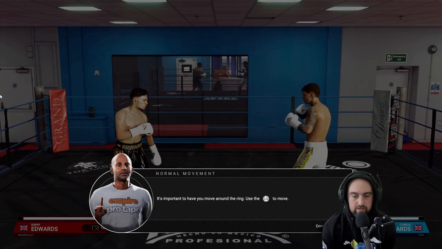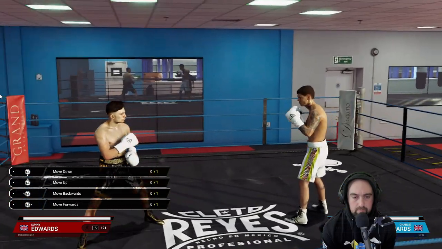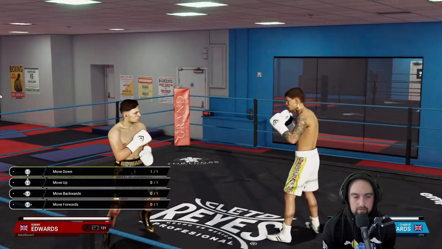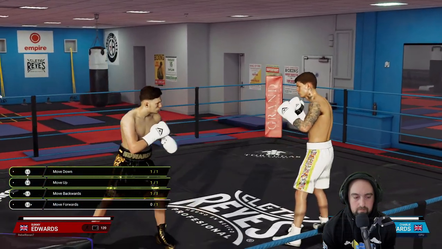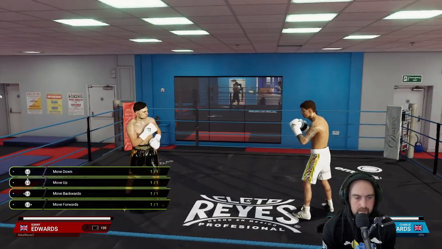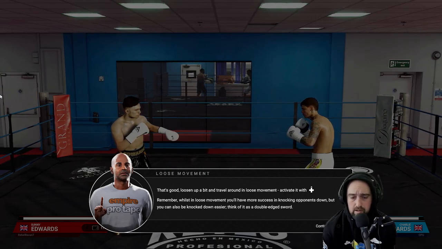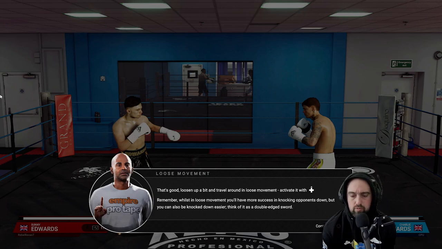Normal movement is important to have you move around the ring. Use the left stick to move, okay? Ooh, I'm already liking it. Basic movement feels good. That's good. Loosen up a bit. Travel around. Loose movement. Activate it with the up arrow. Remember, while in loose movement, you'll have more success in knocking opponents down, but you can also be knocked down easier. Think of it as a double-edged sword.